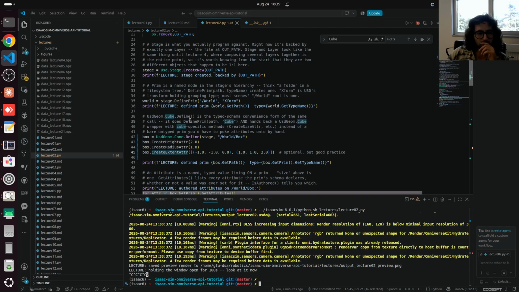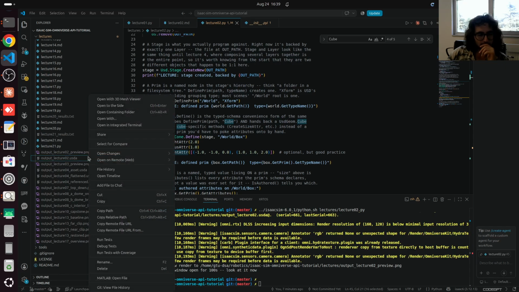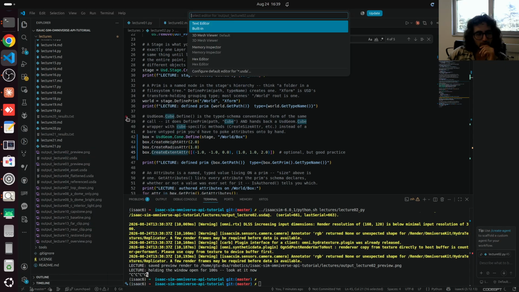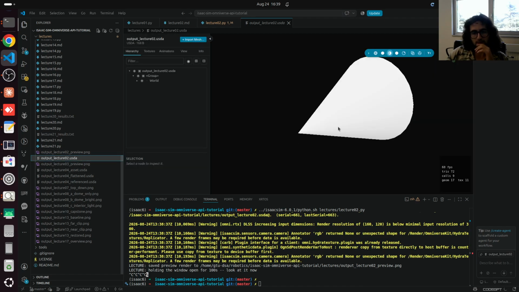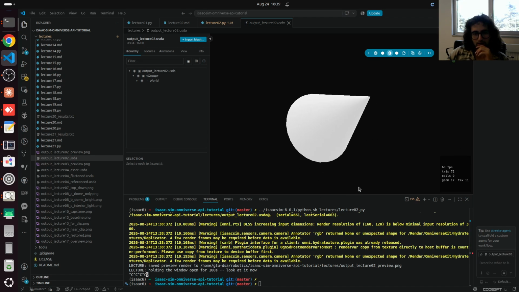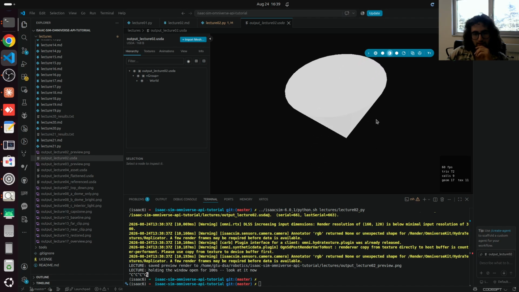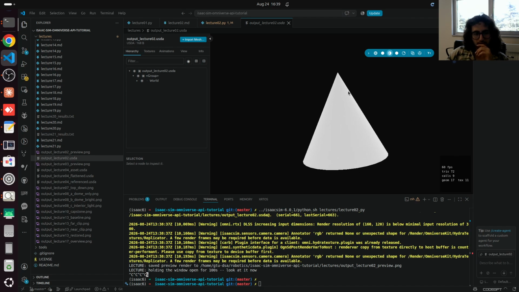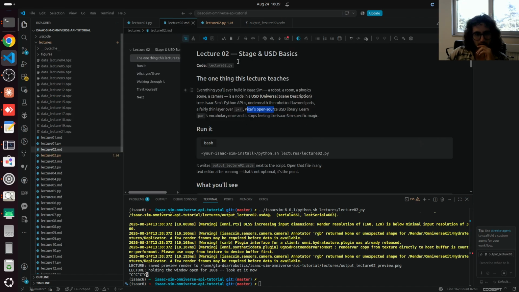Okay, let's see what we have now in our USD file at least. Okay, so you see, we have height, radius 1, this kind of stuff. And if I press it like this, okay, here it is very circular. I think it's maybe something caused by UsdGeom itself. So there is no problem in the USD itself, or maybe because it's very small, you know.